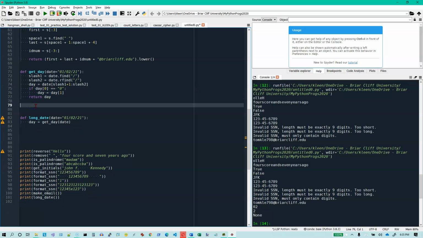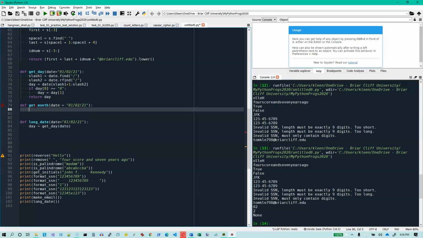Then we want to get one that will pick off the month. So we're going to do def get month. And the month is the first 1 or 2 digits, everything up to the slash. So we are going to find the position of the slash.